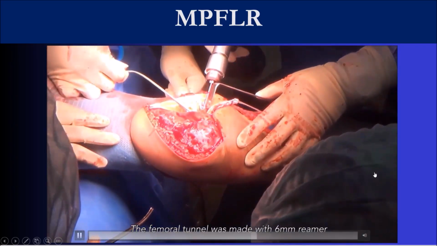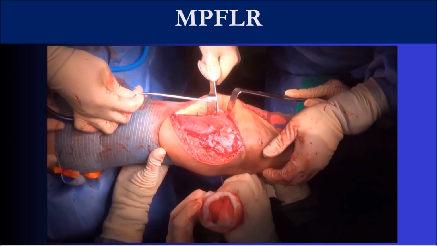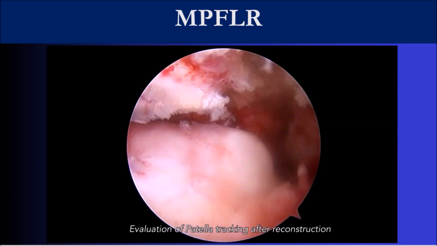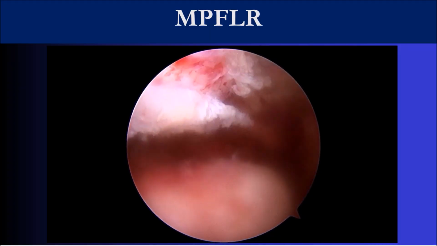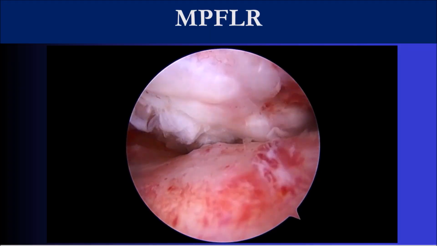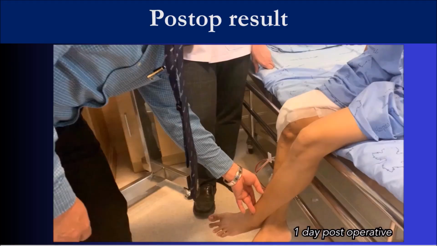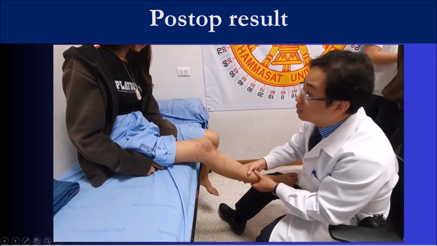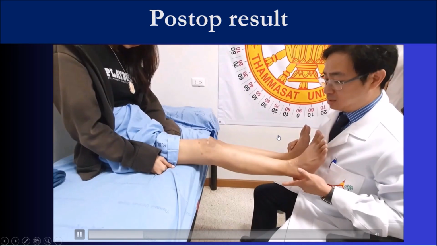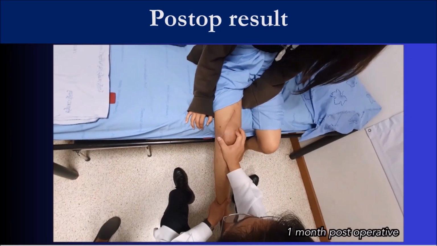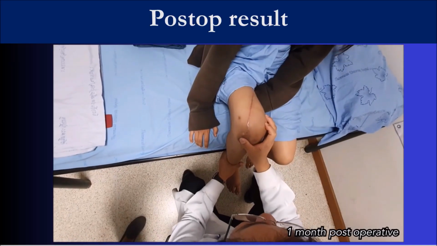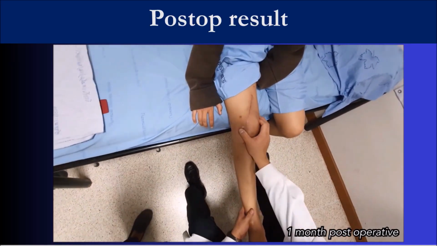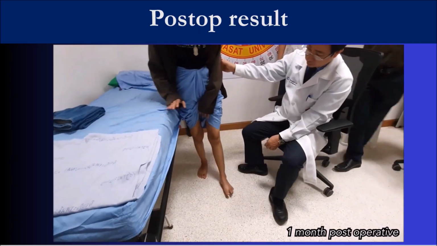So it's a bit invasive because you need to correct everything, the coronal alignment, rotational alignment, MPFL, and check with the arthroscope that the patella is in the center after the fixation, okay? So post-op, we let the patient start motion, okay? And she's getting much better now. The patella is in the center, okay? And she's quite happy, right? Good motion, yeah. And good quadriceps come back.